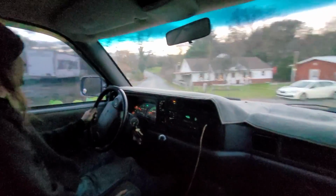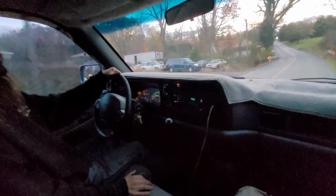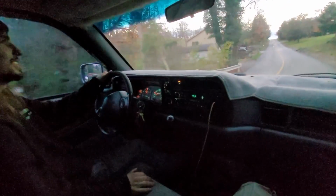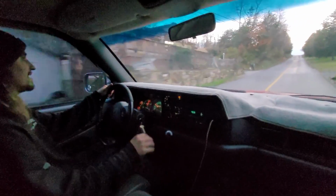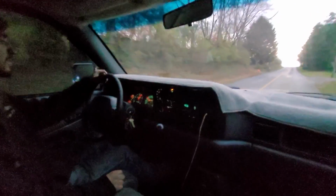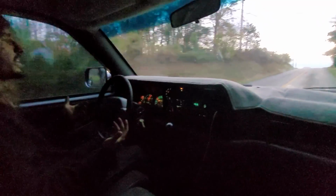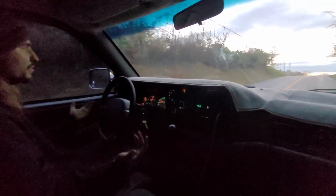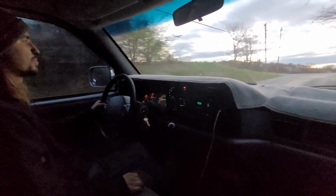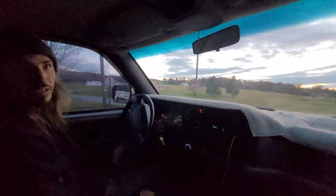Let's see. Any smoke? Nothing. This thing ain't gonna smoke at all. That's weird. Yeah, like how this truck is now, you could floor this thing everywhere and not break shit, just because of how little power it has and how detuned they made them from the factory.